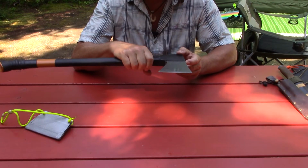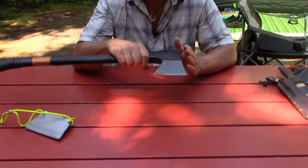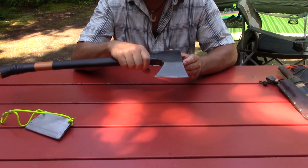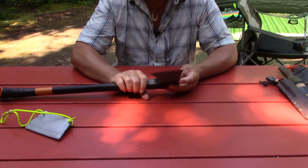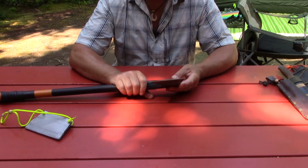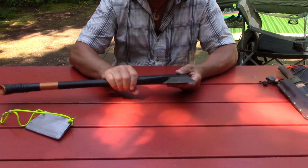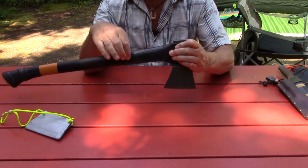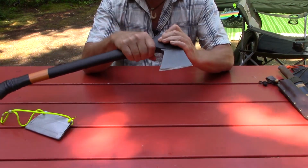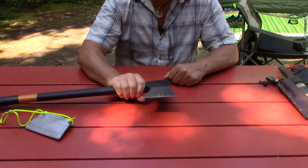It's not like a traditional wooden axe, where the total weight is combined with the wood handle. What you find with the Fiskars is that they're very, very head heavy compared to traditional axes. That means great chopping power and great speed, but it does make them a little awkward for doing finer chores such as carving. So you will notice I've wrapped a little bit of inner tube around the handle, and my intention with that was to have something to grip onto while I was doing finer chopping if I wanted to do some carving with this axe.